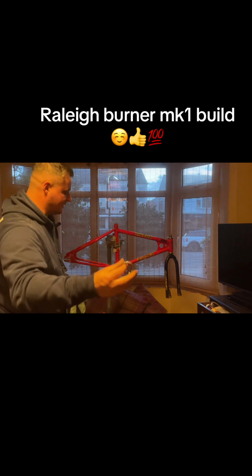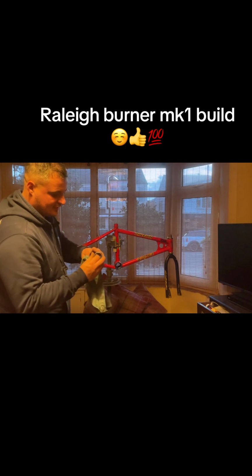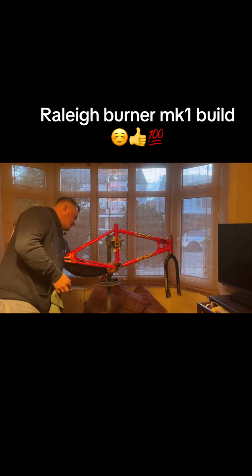So these are a cage bearing. As you put them in, you want the balls showing into the face of the bearing cup. So you put that one into there, and the same for the other side. It's in there lovely, and then we'll apply some more grease just over the top, so it coats it all completely nicely. You've got to remember it's running off both sides of the cup.